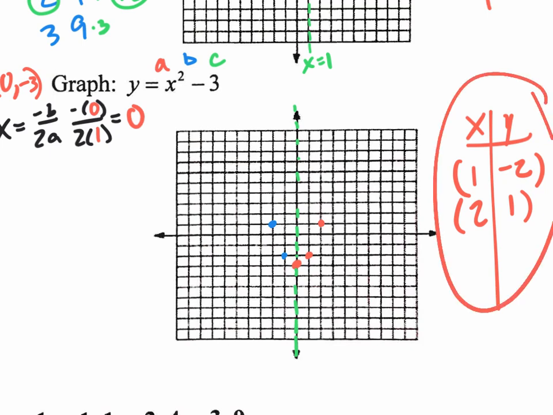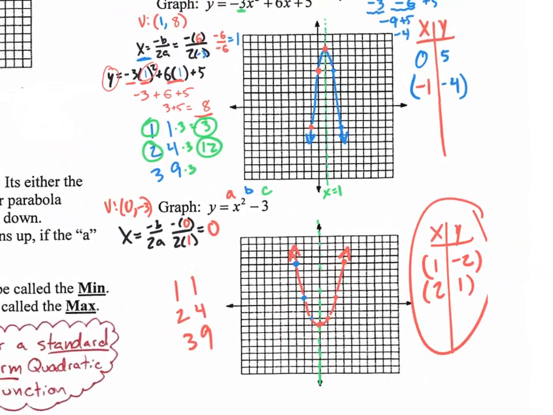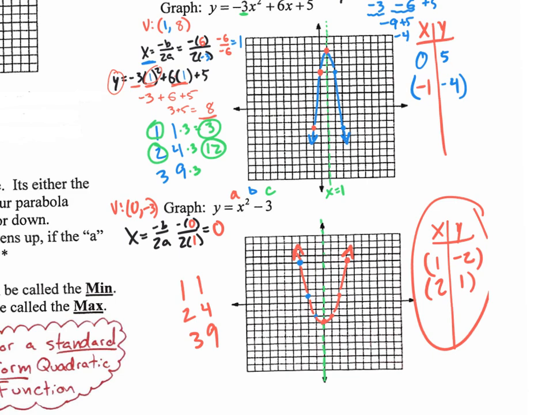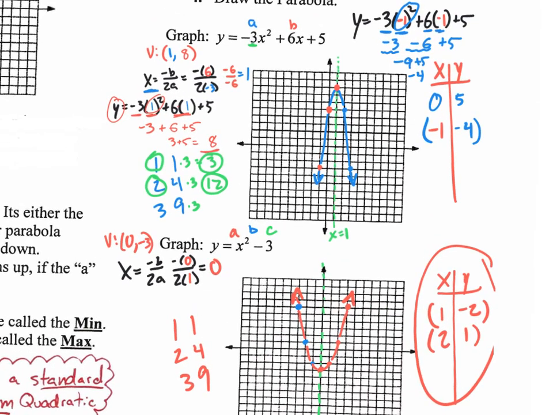I would have actually focused in on the pattern 1, 1, 2, 4, 3, 9 because you don't even have to modify it. So you could go 1 over 1 up, 2 over 4 up, 3 over 9 up, right? So there's my dot, 3 over 9 up. Just map it over to the other side. Connect your dots and you have your perfect parabola. So we've already graphed parabolas in the past that were in vertex form. Everything's exactly the same.